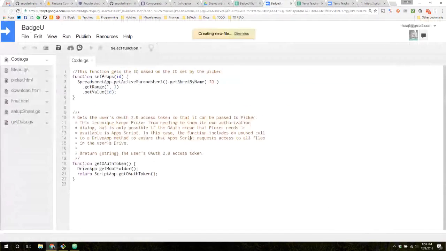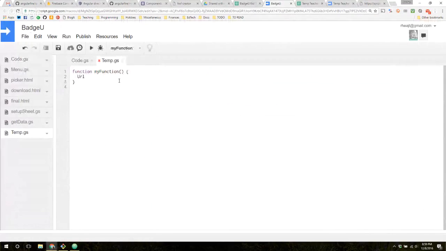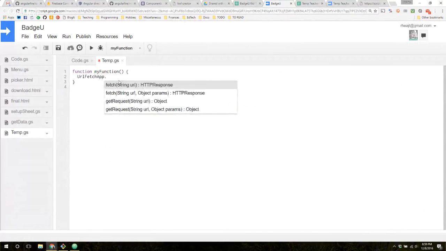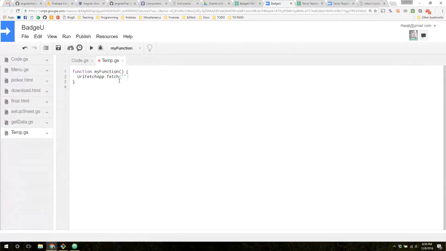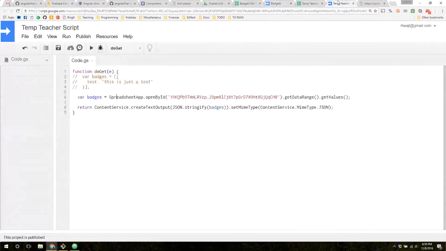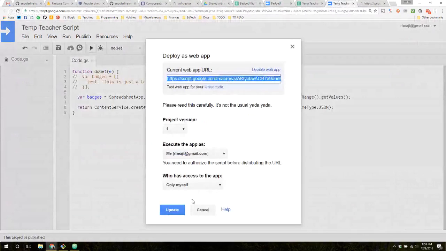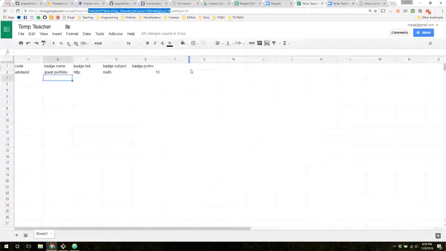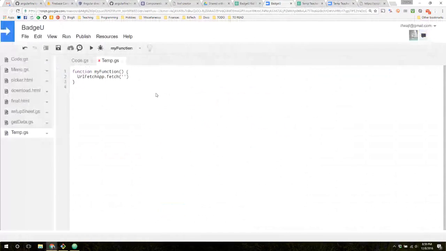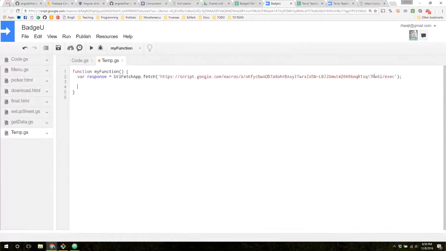And then in here, we're going to run UrlFetchApp. Then we're going to fetch this URL right here, and just copy and paste that into there. Then say, let's see what happens when you just run this.